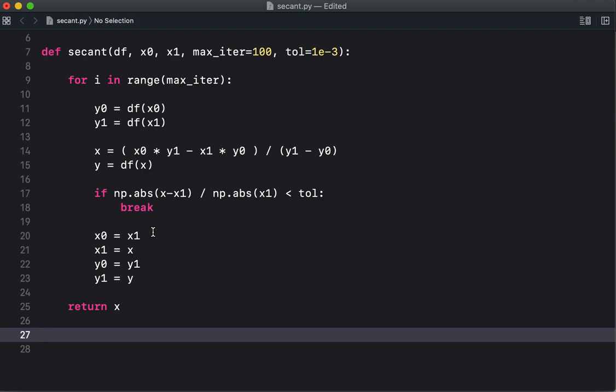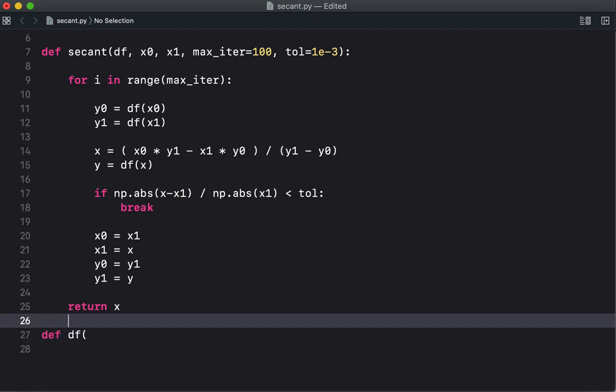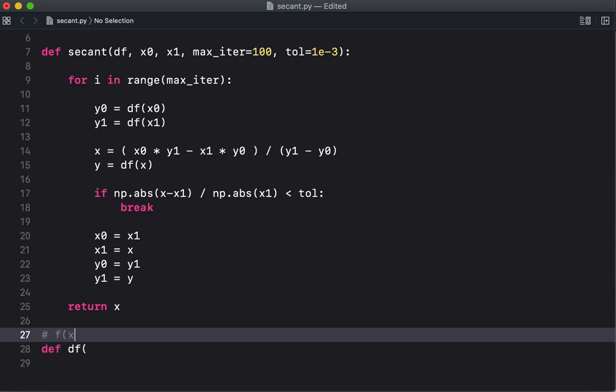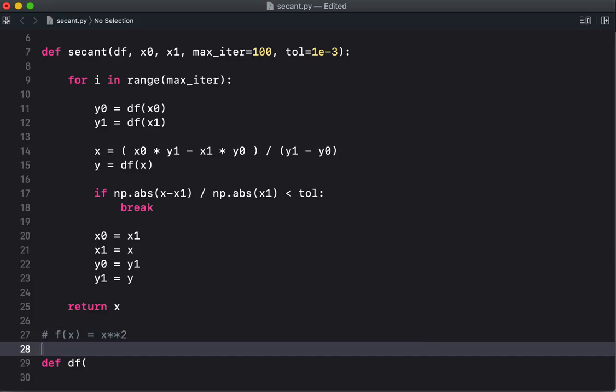You can test it out. You can see that I'm trying to minimize this function f(x). I can define my df to be, let's say, how do I minimize a function, say I want to minimize this function, f(x) equals x squared. Okay, so I put this as a comment because I don't really need this f. I just need the derivative of f. So df(x) should be just 2 times x, right?